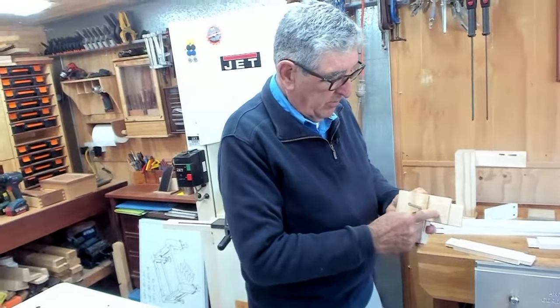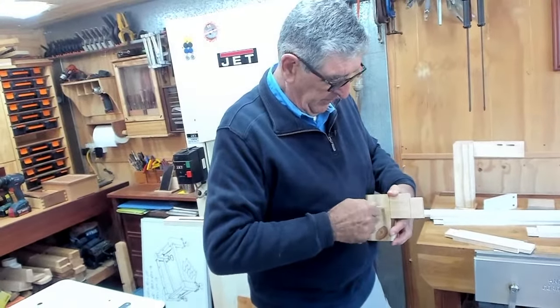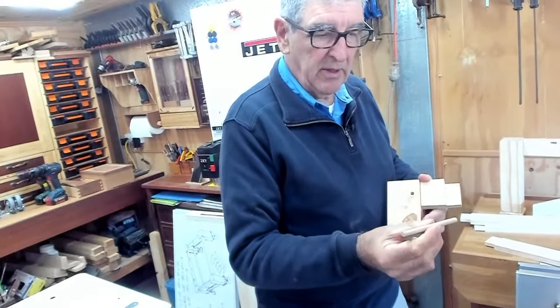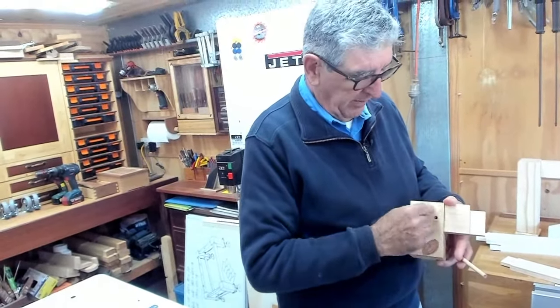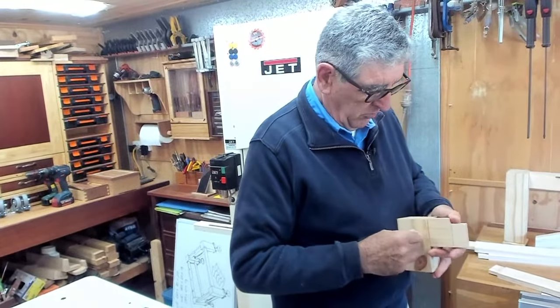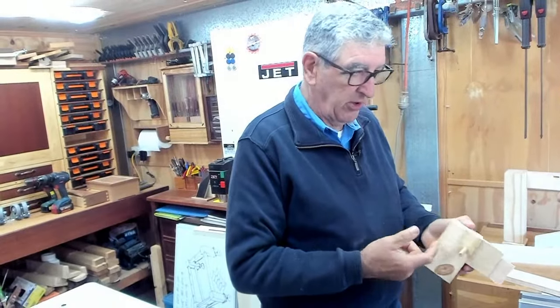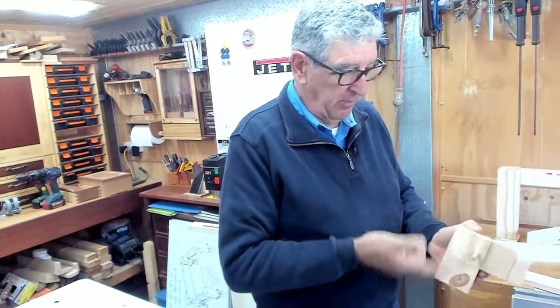Now, if you don't want to put these in, you could pin the tenon into the mortise using a piece of dowel. Now, I've done that in the past where I've turned a nice pin with a little button on the end of it and made it a feature. Somebody said to me, well, what's the best way of putting these things in? Do you put them on the inside or you put them on the outside? For this case, it doesn't really matter where they go because we're going to paint over the top of it.